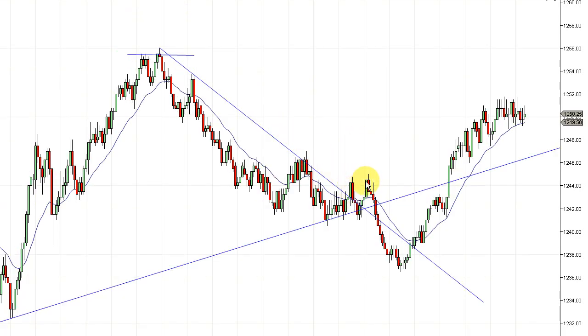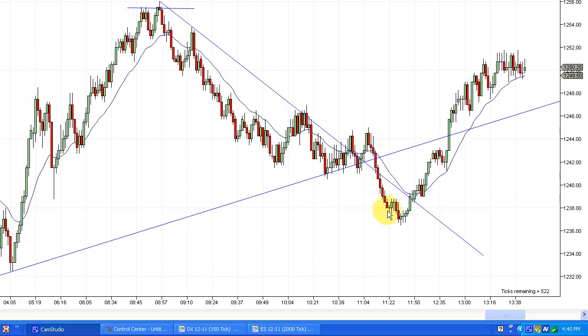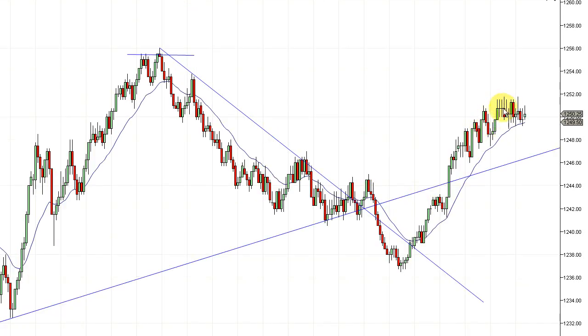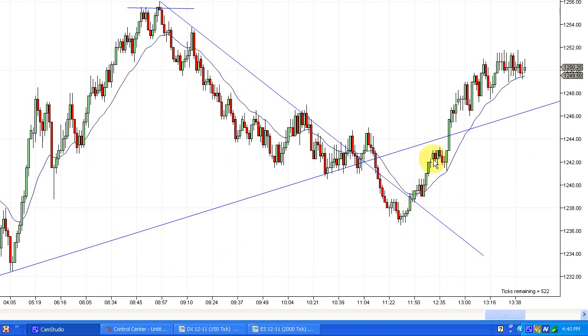But look what happened. We finally had a trend line break and then a sell-off down here to a new low. But look what happened when we made this new low. We kind of had a temporary acceptance right there. When prices tried to go lower, they reversed. Took it a few minutes. But once prices started moving, look how they took off. This is more rejection right in here of prices.